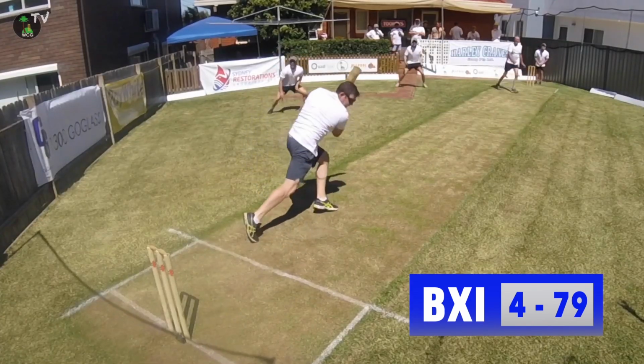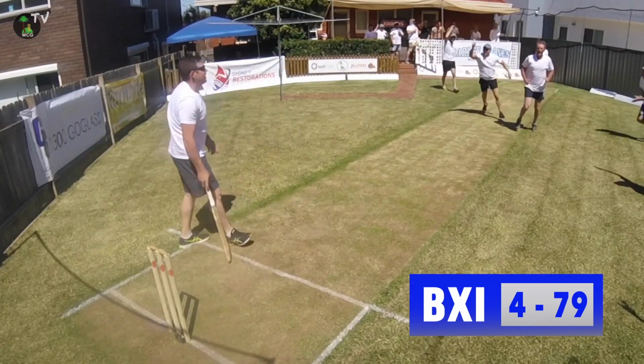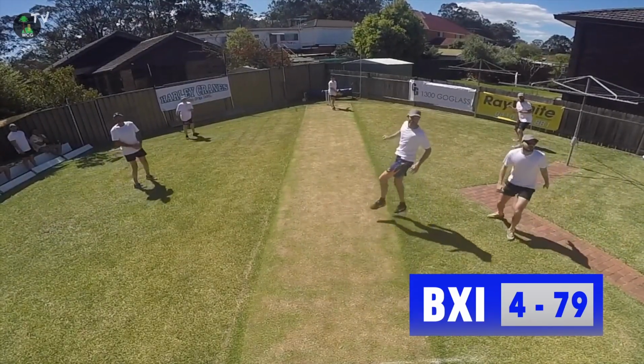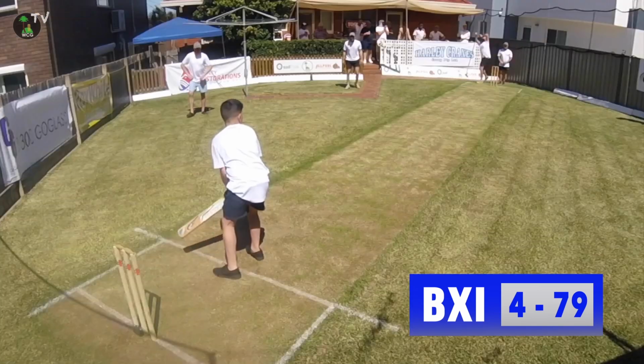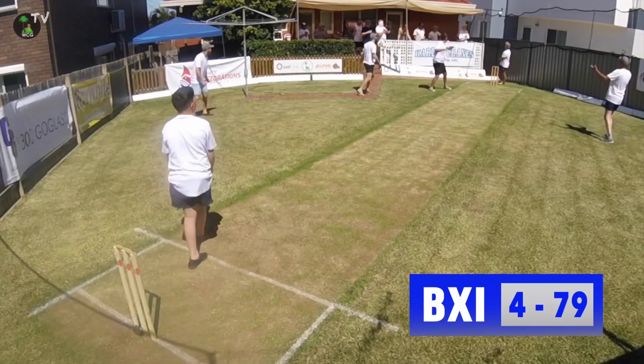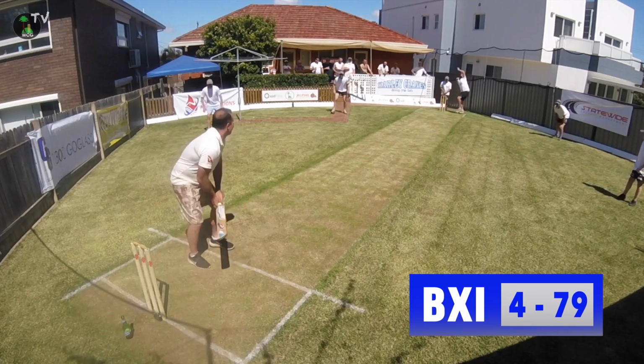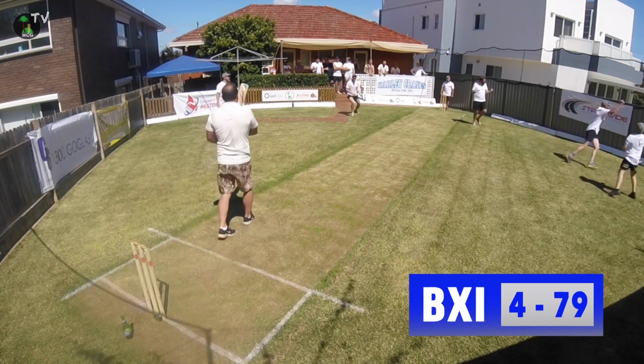Mark Passerfield unlucky to be given out 2 balls later, and Rabih's 11 were on a roll. Daniel Hancock's brief cameo featured this bomb off Ryan Schaefer, but both he and Matt White were dismissed by Robert Leonard in the last over before the tea break. 2 reckless strokes swinging the pendulum back towards Rabih's 11.